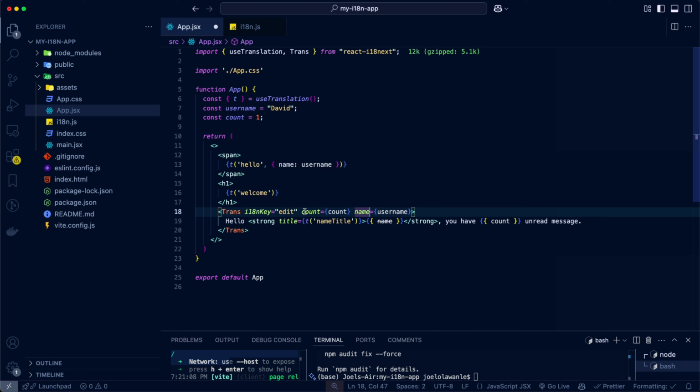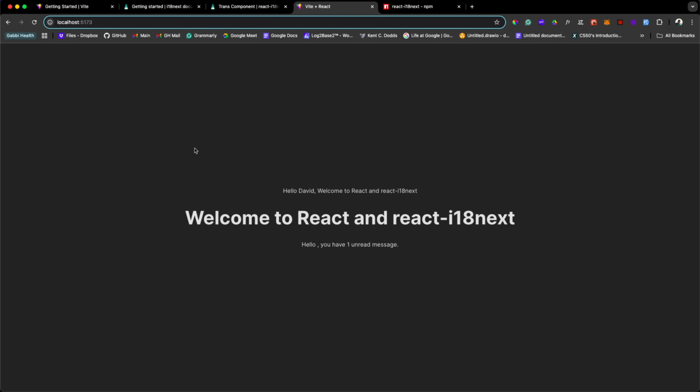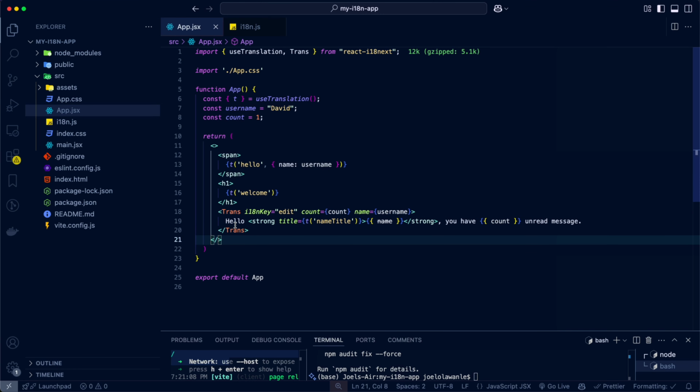So this is how you implement interpolation using the Trans component. And then when we go here, we're gonna see hello, you have 1 message. And that's wrong. It's supposed to be hello and then the name, right?